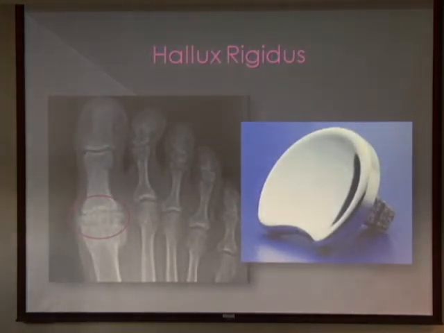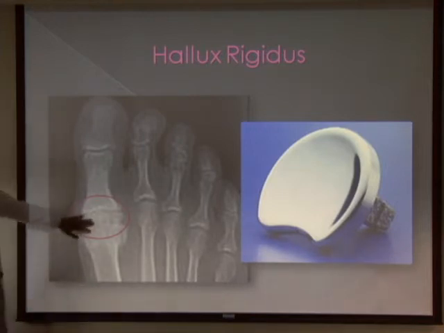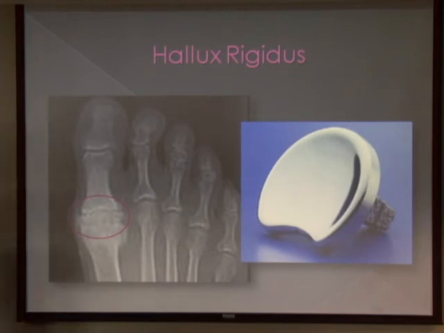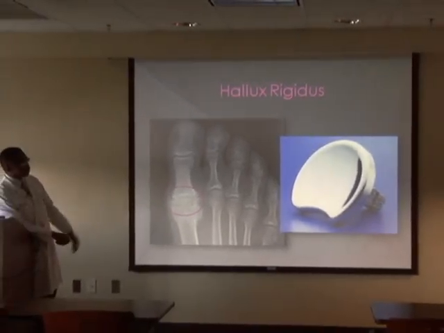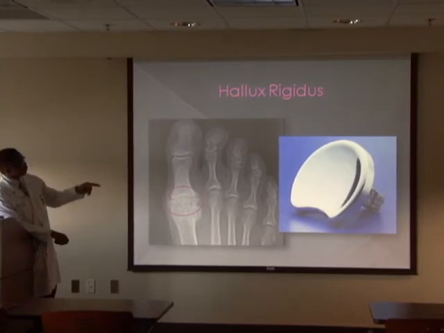Hallux rigidus is a form of arthritis, but it's hallux, which is the big toe. Rigidus means that the big toe doesn't move. So what happens here is like any other joint that needs replacing, a hip joint, a knee joint, we replace the big toe joint. On the right side, as you see, that is what a hemi implant would look like. So you can imagine when someone has their hip replaced or the knee replaced, well, this is what it looks like to have your toe replaced.